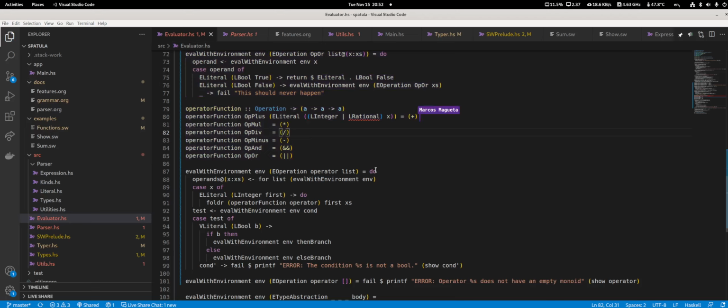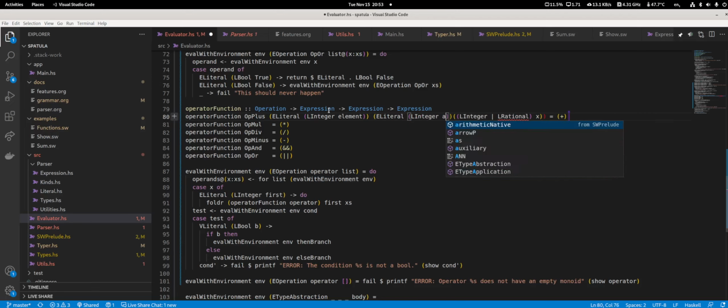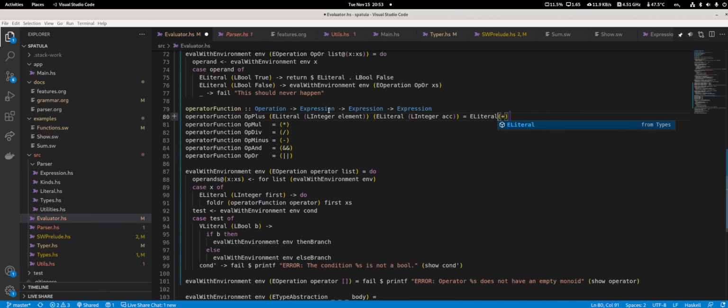we need to do what, oh man, it's gonna be so hellish, because then we just transform this to the folding function, and then, oh, the member that we are receiving is an L integer, and it has, I don't know, an element inside, and then the accumulator also needs to be an L literal, L integer, ACC, and then you just say, okay, can you please wrap this up into this? But I want you to pick the element and do a plus with the accumulator.